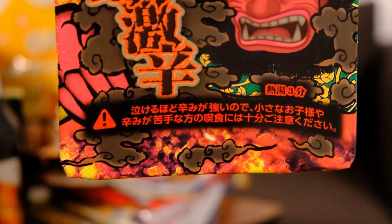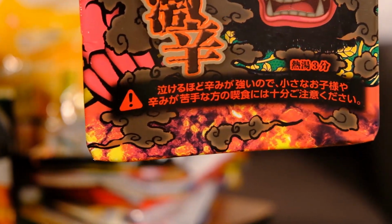Coming to the last item on the list is something that has been challenged to me because I said I like spicy food. I want to know how spicy food actually tastes. And all that I can say is that I'm hell scared to death to actually eat this yakisoba, because it's literally the spiciest one that you can buy in Japan. Like literally, there's a warning sign on it that says watch out. I've heard that the spice inside is made out of ghost peppers. I'm not really sure about it, but my god, it just looks scary. I mean, death is literally looking at you saying, yo man, you gotta watch out.